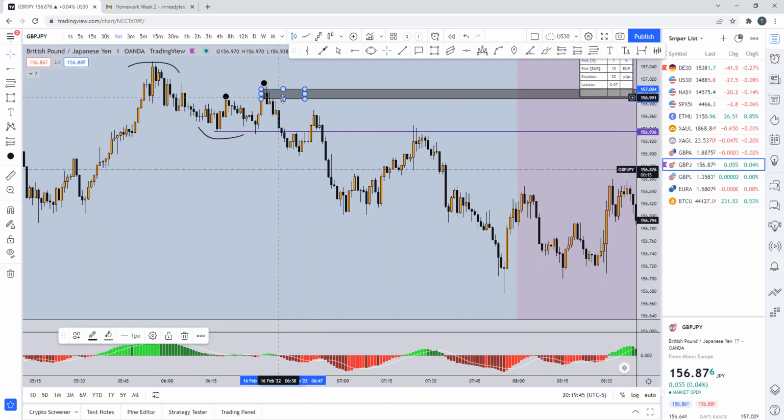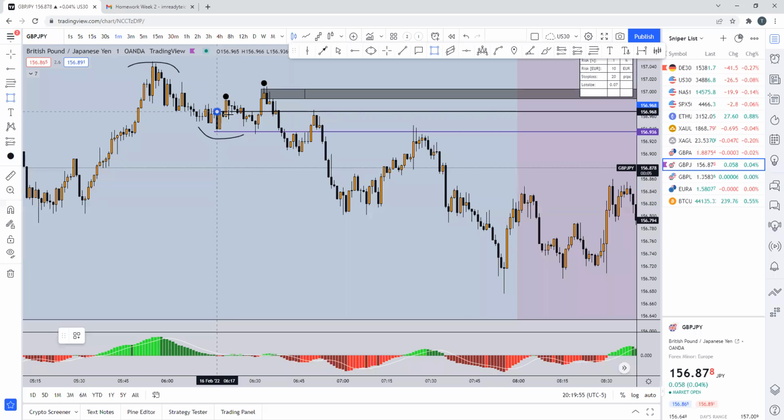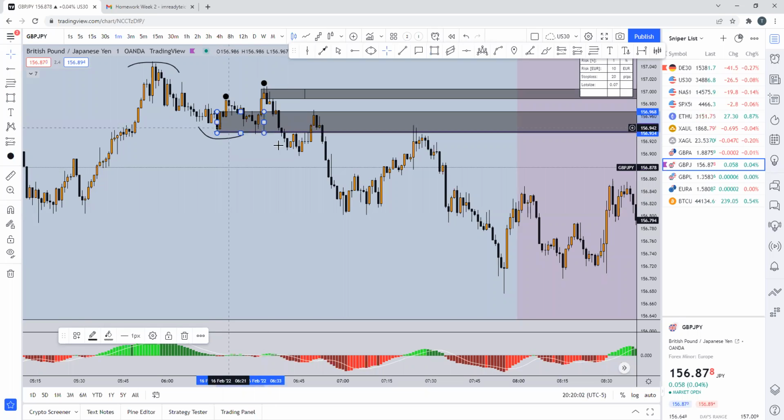If that happens, you go back to your first dot, and once you look at your first dot, you take that last sale candle, in this situation this one right here, and then that area becomes your entry. So I'm gonna say it one more time and take these off.